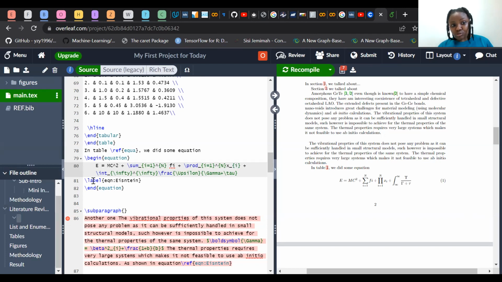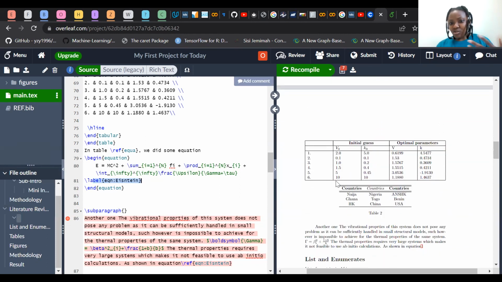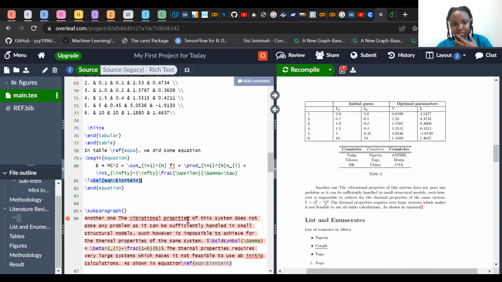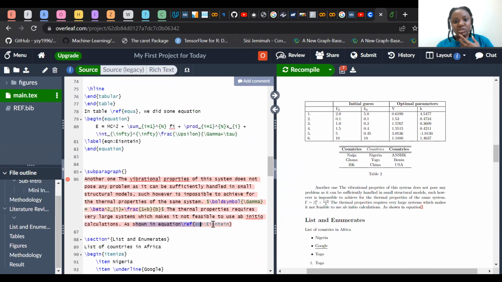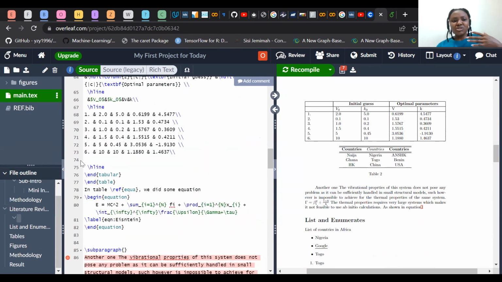You can also reference your equation so that you can say, as shown in equation one, for example. It will just give you equation one directly. Even if you put another equation at the top of this equation, it will renumber it for you and it makes your work easy. So I'll stop here for the recap so that we can move to the business of the day. Thank you so much, Tomilayo, for the quick recap and for showing us everything that we did last week.